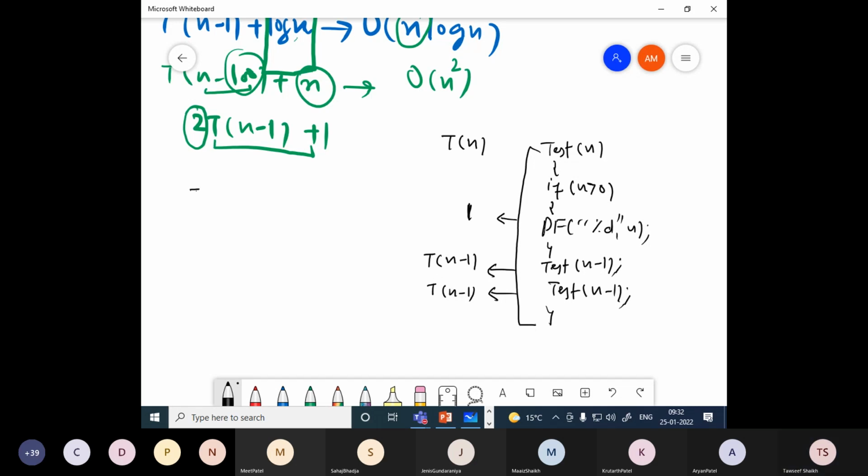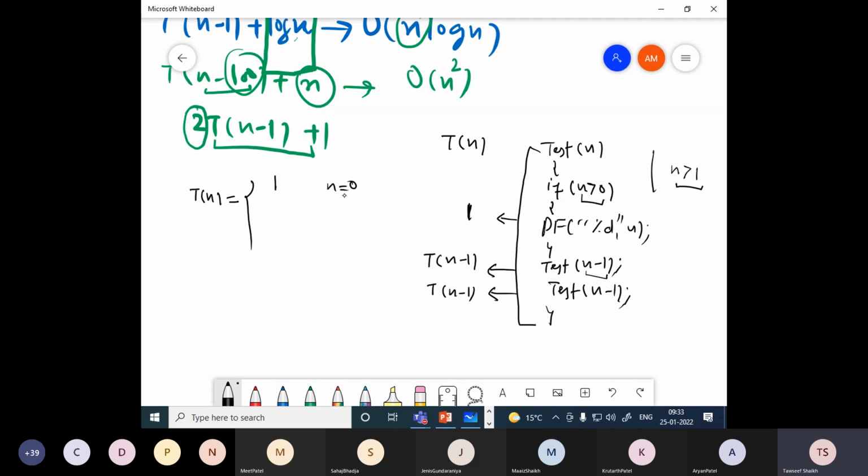So writing the recurrence of this type of algorithm, it will be n is equal to 0, 1 time. Always when it is a decreasing function, we said, we are calling the recursive function each and every time by slightly decreasing the parameter value. And there could be dividing functions also. When it is the decreasing case, we always take n greater than 0. And when it is the dividing case, we take n greater than 1, which we will see in tomorrow's lecture, where we take the examples of dividing functions.